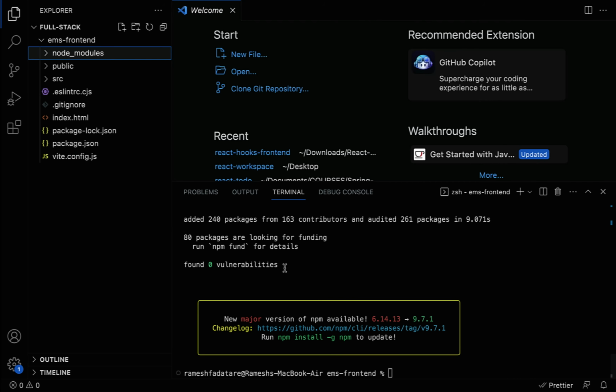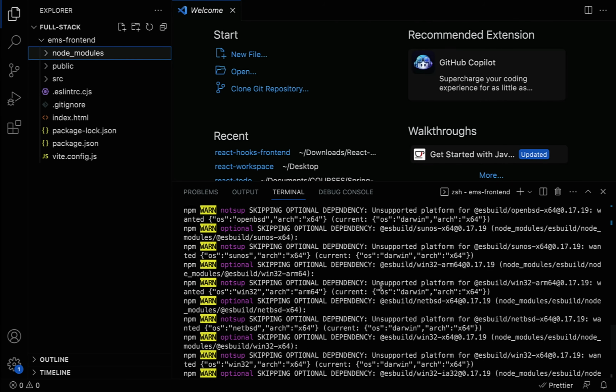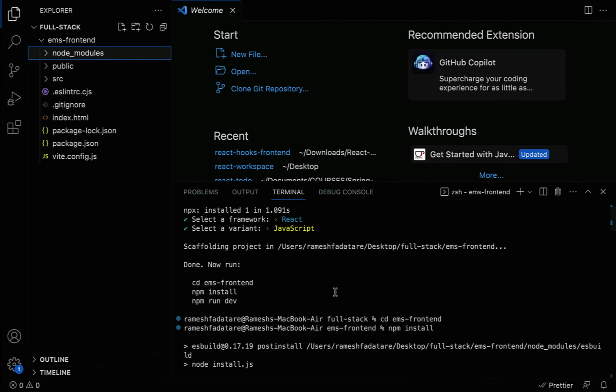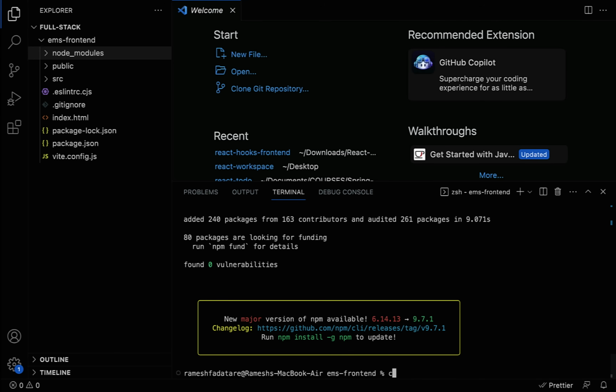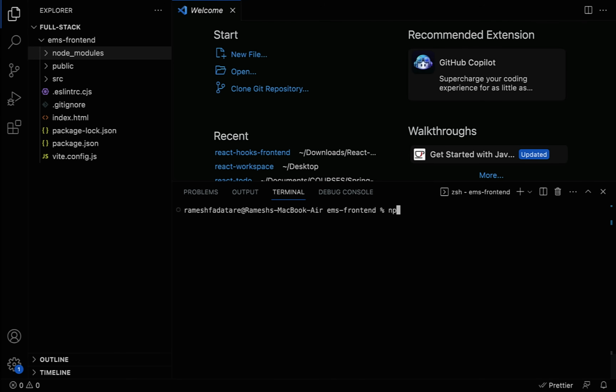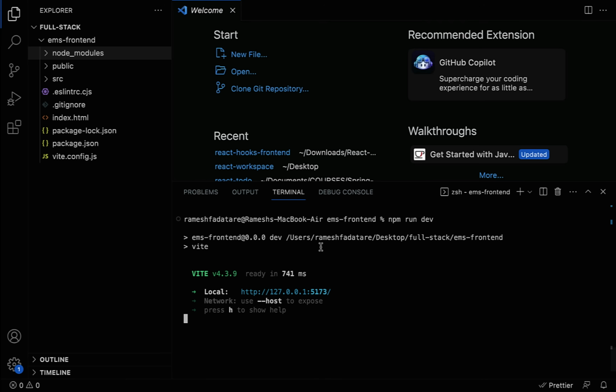Alright, perfect. Next we need to run the command. So let me check the command npm run dev. So in order to run the React application using ReactJS, we have to run this command. So this command will run the React application in a development server. So here, let me first clear the terminal and just type npm run dev and hit enter. And notice here, the React application is up and running in a development server on port 5173.